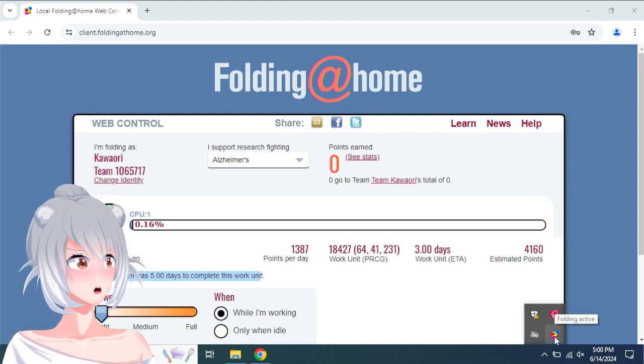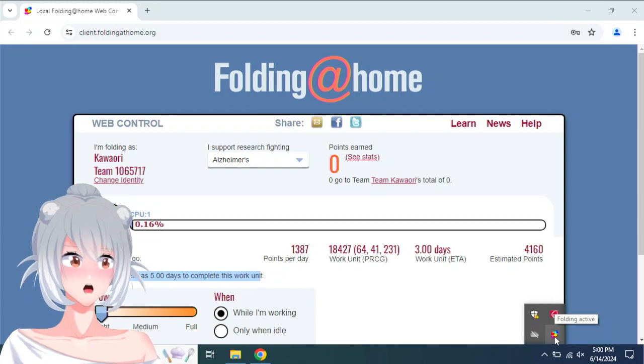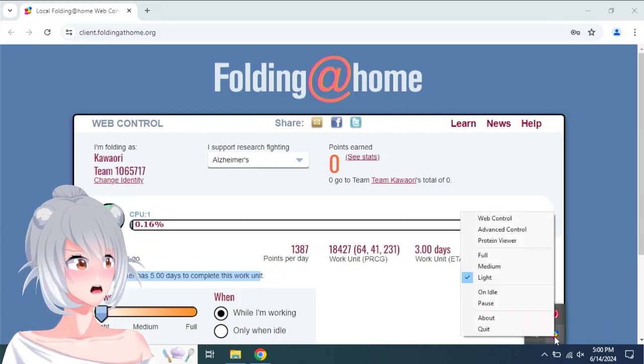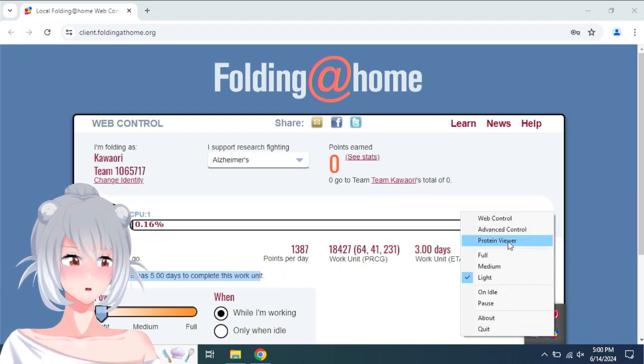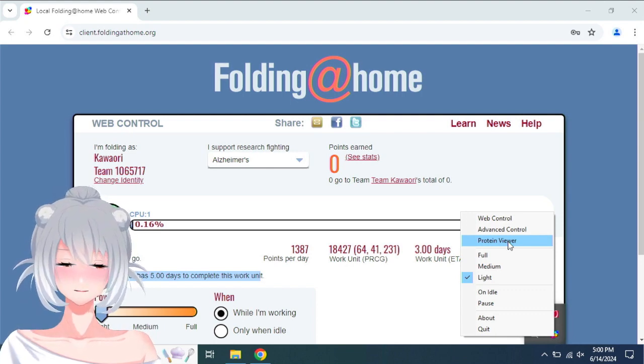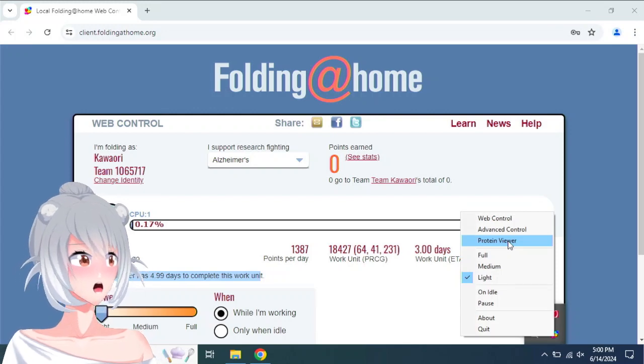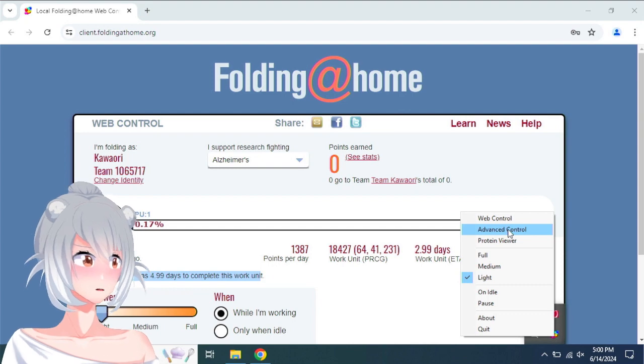There's a little icon for Folding@home. You can see if you hover over it, the tooltip says folding active. By right-clicking on it, you can view what the protein viewer looks like, what the particular protein looks like as you're folding it. I'm certainly no scientist, so I can't make heads or tails of that. But there's also an option for advanced control.